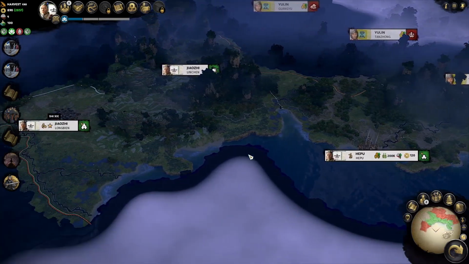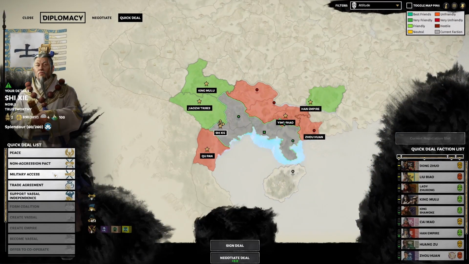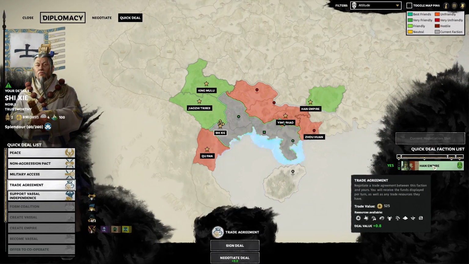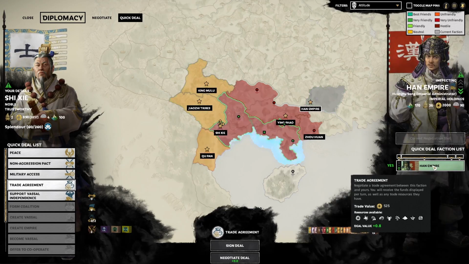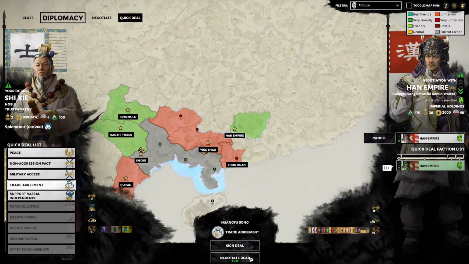Alright, we are done with our first turn. We didn't even do any trade. Can we actually trade with anyone? I mean, we didn't fight anything, so it didn't feel urgent to trade. Alright, we do have control of a port, so that means we can talk to other factions like the High Empire.